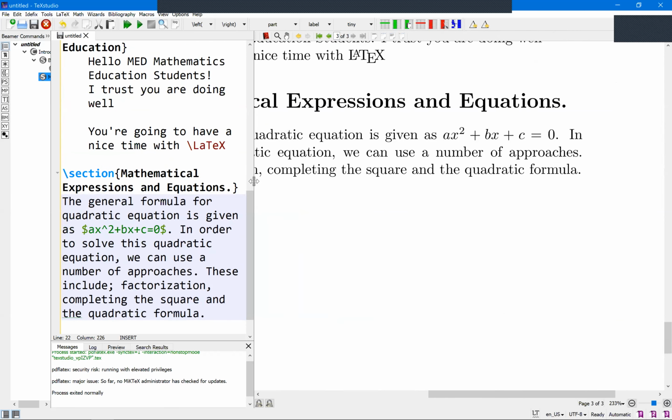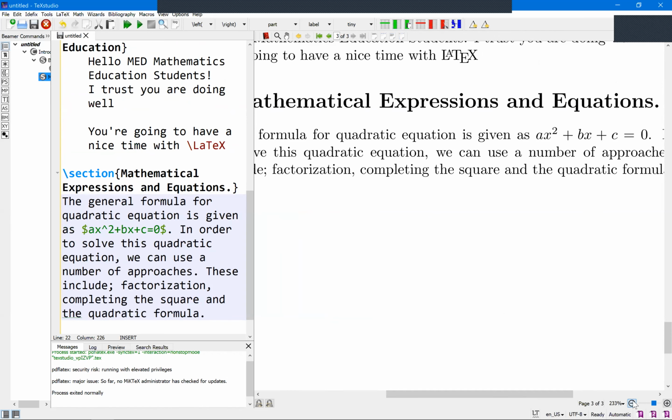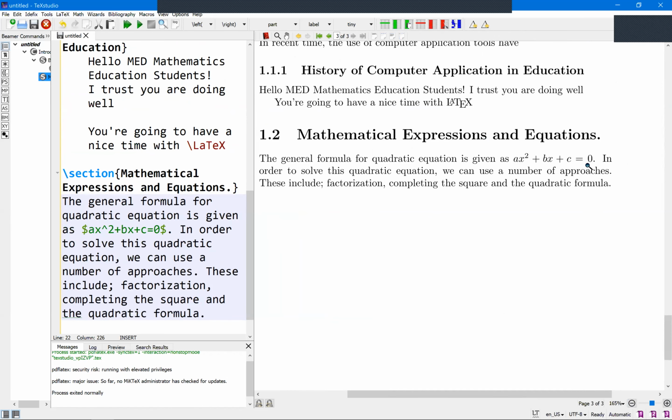I typed it on the left hand side, but it is output so nicely on the right hand side. That is the power of LaTeX.